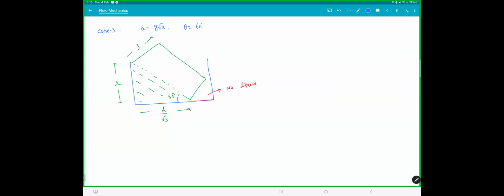So what is the final volume? Some part of the liquid will get exposed here. The final volume is area of the triangle into width. That is half into height into base into the other one. And the initial volume, it was half filled. It was L cubed by 2. So volume spilled, subtract them, which is L cubed by 2 into 1 minus 1 by root 3. Check. So once you exceed 45 degrees, you are going to spill out. This is how the shape will look.